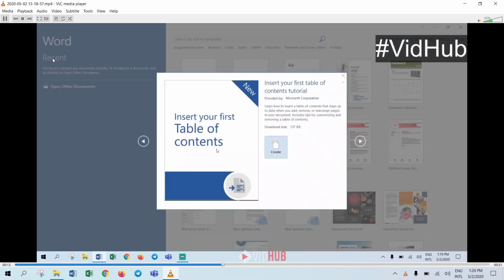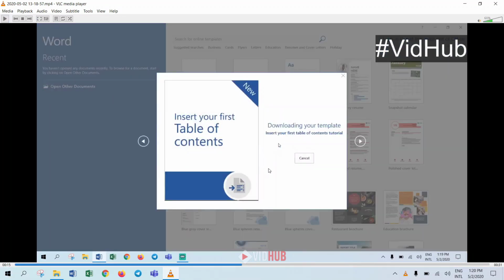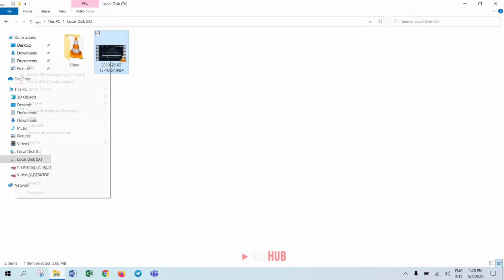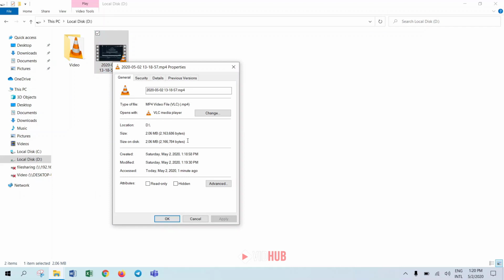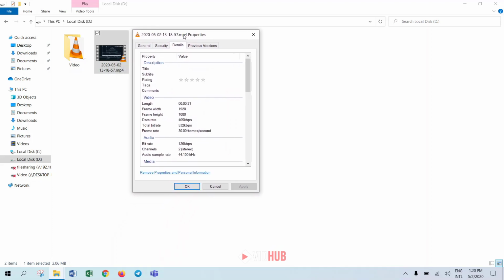Then you template. Okay, that's it, and we have our branding all over our video. Okay, let's check our file. Wow, just 2 MB by 2.6, and full HD, very small file size. And here we got full HD 1920 by 1080 and 30 frames, and the target 30 frames.